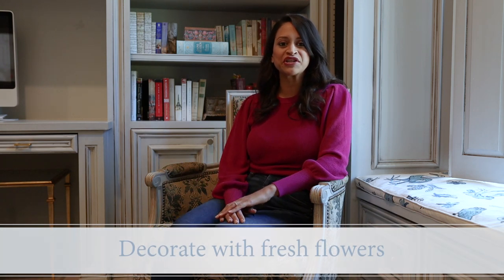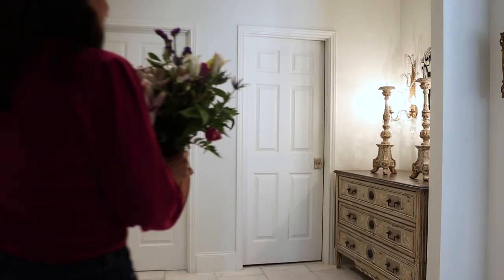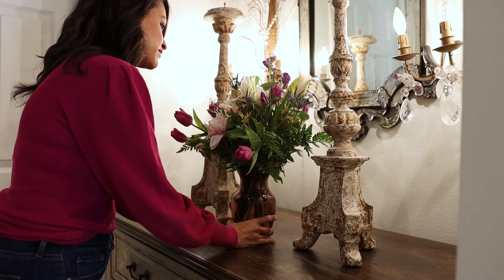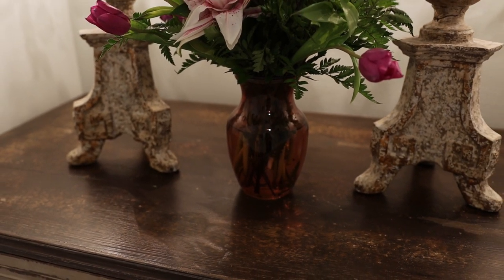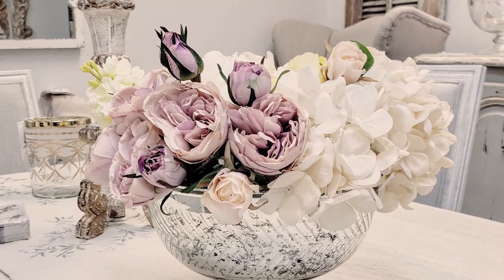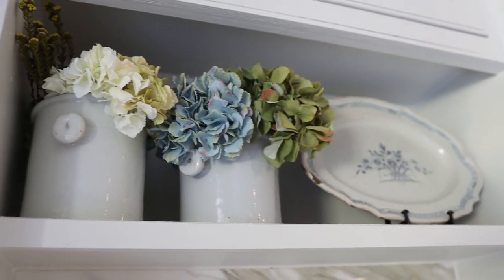The first easiest way to add a little bit of love and romance into your home is with the addition of some fresh flowers. I love bringing flowers into my home. I used to do this as a Sunday ritual where I would go to the market, pick out whatever was available, and pop these into a container in my kitchen or on my breakfast table. Don't overthink this — go for whatever inspires you, whatever colors or flowers are in season, and create a quick and easy arrangement. And if that's a little bit too hard, go for a set of artificial blooms.